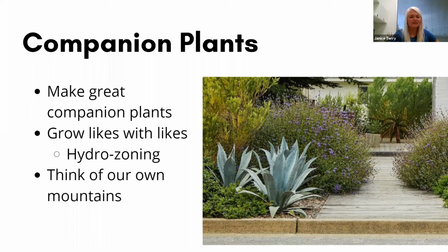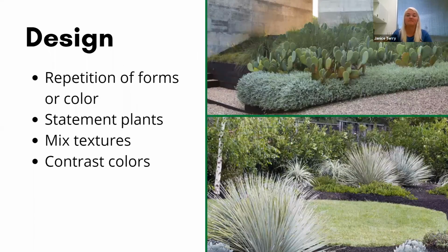And really think of our mountains, like we have a lot of cactuses growing in our own mountains, and there are a lot of really cool Utah natives that you could pair with these cactuses that don't need water once they've been established. So cactus and succulents can be really great companion plants. They don't have to just be in a bed by themselves.